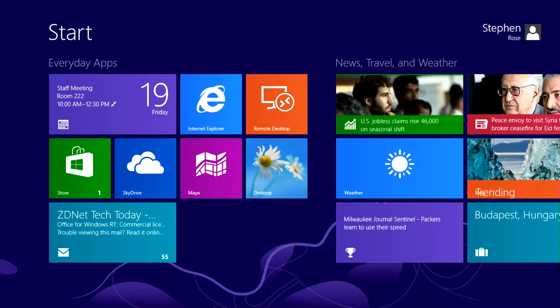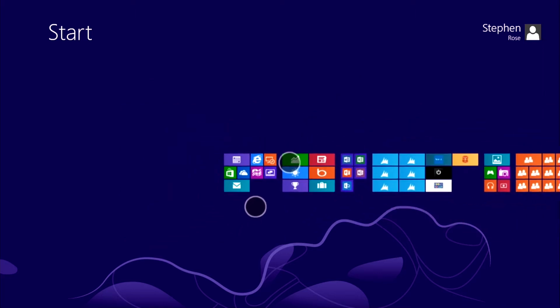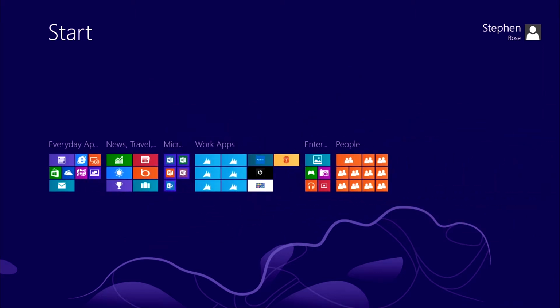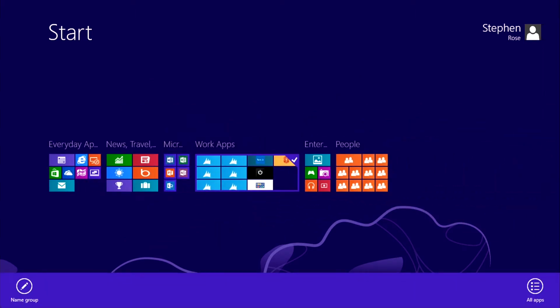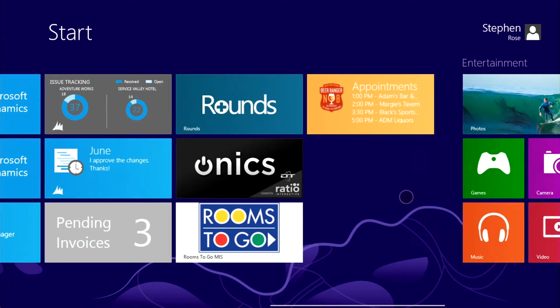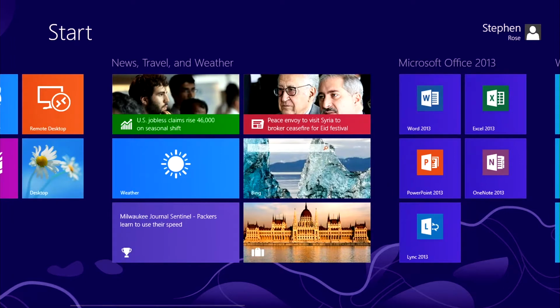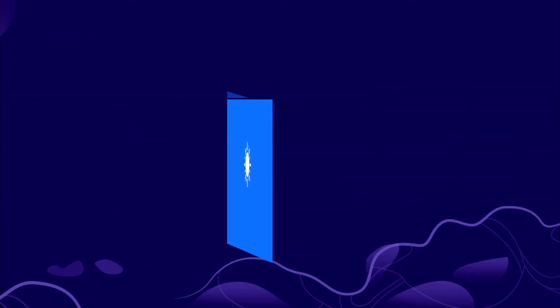If I want to move groups or start to change things, I talked about that pinch and zoom. I can pinch. I can pull down a group of applications and still go to that same name groups, etc. Now, one of the things that I showed you was how to park a Windows 8 app and a non-Windows 8 style app side by side.